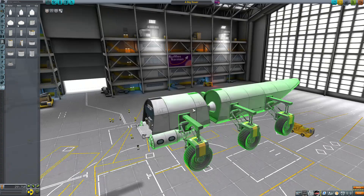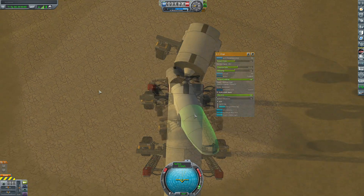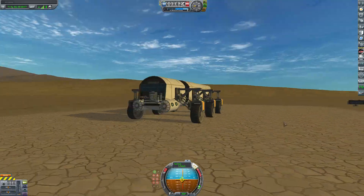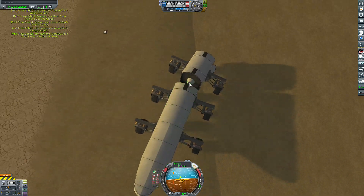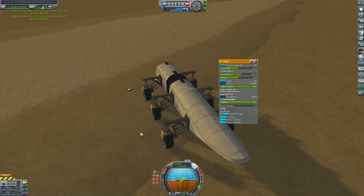The hinge for the rover needed a good bit of testing because I wanted to make sure it would turn with the rover — so when I tried to turn the rover, the hinge would turn itself just like normal rover wheels would when you try to turn. So I bound it to the correct action group, which is yaw. I bound it to yaw, and that worked pretty well.